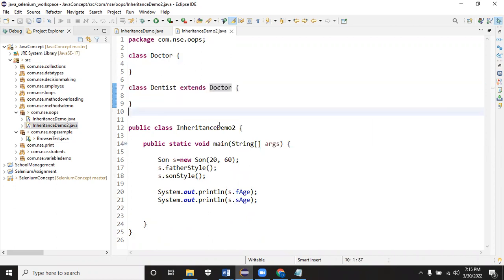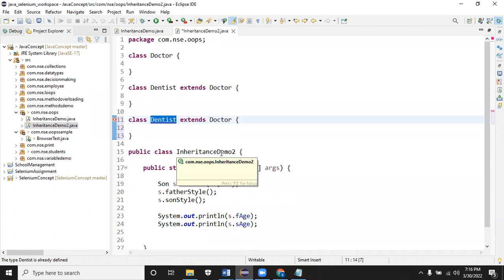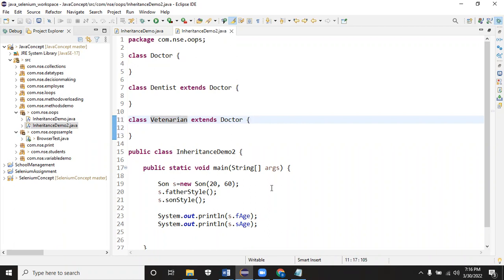Different doctors will be there. For example, dentist is one doctor, like veterinarian, different specialists will be there.